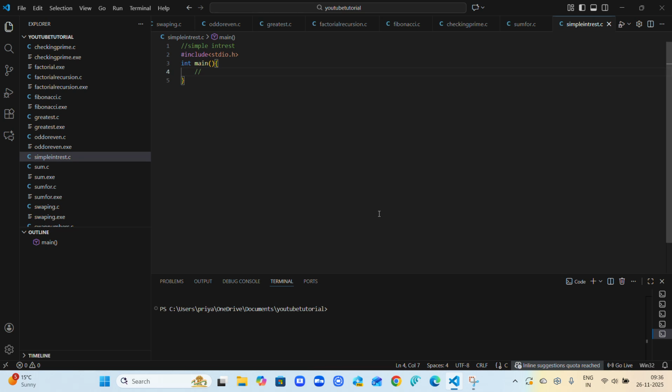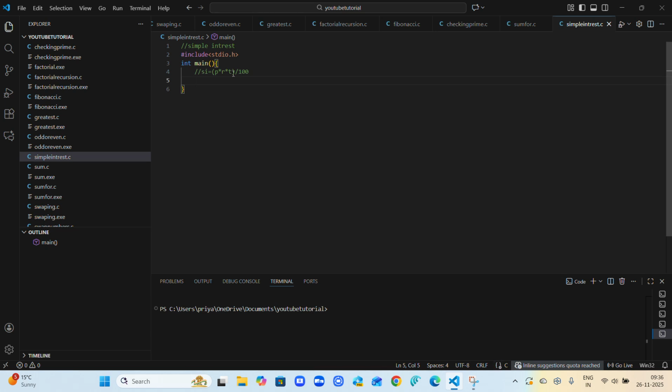I'm aware of it, so let me write it: SI equals P into R into T by 100. Okay, so let's now solve this.